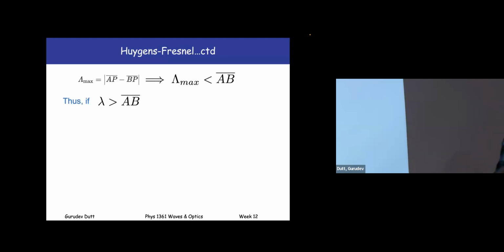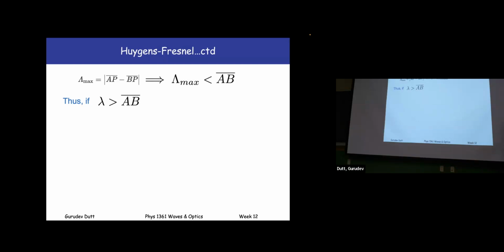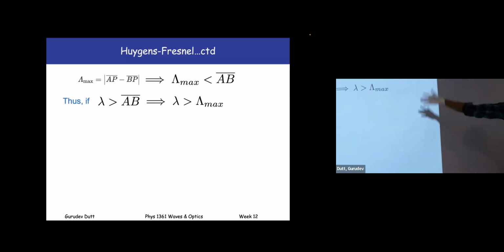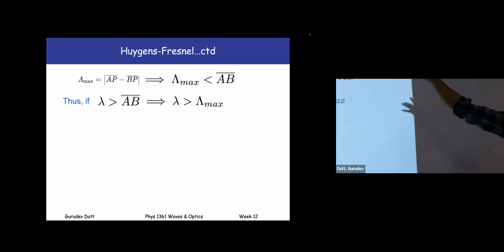And so now we ask, what do we compare this to? Well, we have only one quantity that matters for a wave, which is the wavelength. So the wavelength can be either greater than this AB, which is also then greater than the maximum path length difference, or it can be lesser than, or comparable to, which I'll classify in the same condition. So if lambda is greater than AB, then lambda must be greater than the maximum path length difference that I can ever have for any point P, wherever that point P is, in the outskirts of the slit or in the center of the slit, etc.